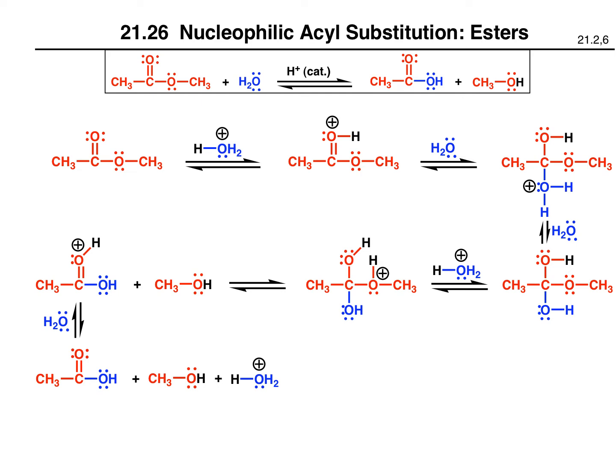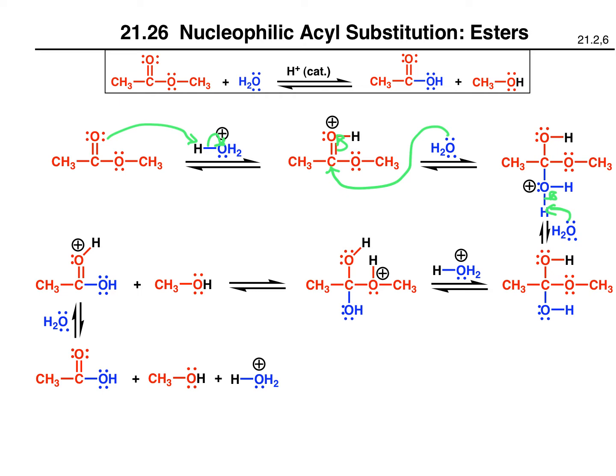So the carbonyl oxygen can grab off a proton, put these electrons back in here, and we get our protonated ester. Now water can act as a nucleophile, share its electrons here, push these electrons onto the oxygen, giving us this species. Water can now act as a base, grab off one of these protons, put these electrons back here, and we have this neutral tetrahedral intermediate. Well, we still have some H3O+ floating around, so if one of these oxygens grabs off a proton, then we're just going backwards. And that's going to happen.